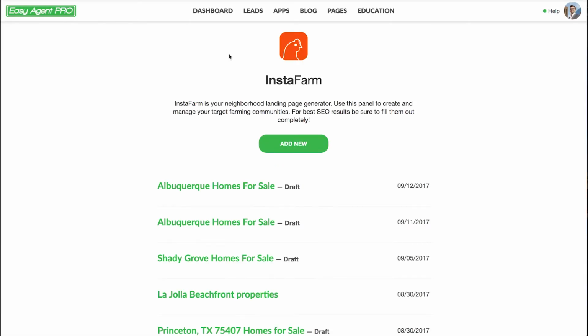And the first thing you're going to see, very similar to the Squeeze Page setup, is the list of Instafarm pages that you would have already created. Now, you haven't created any Instafarm pages just yet, but what you will see are the pages that you recommended that our team put on your website for you. And those are the pages that you can start with if you feel those are most relevant.